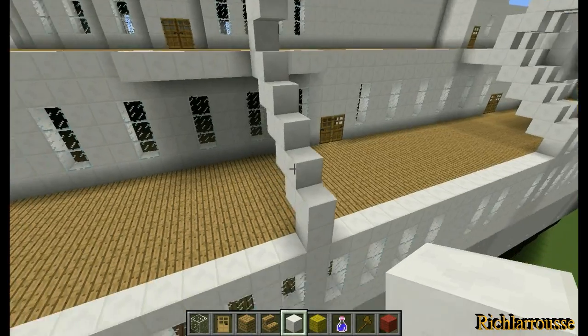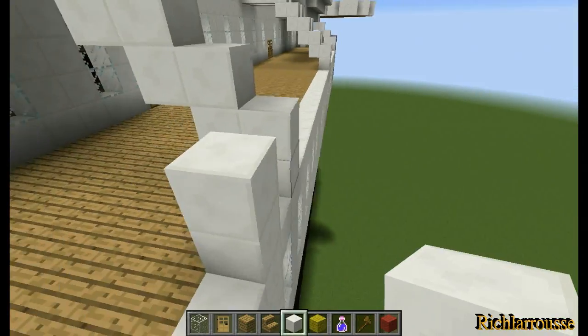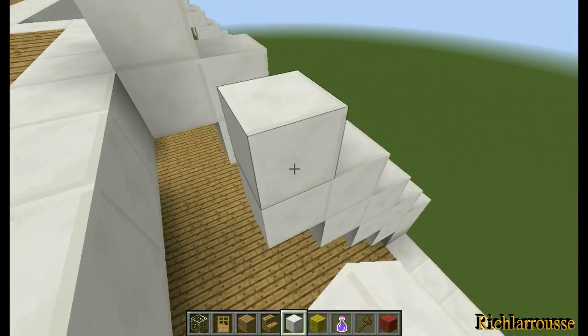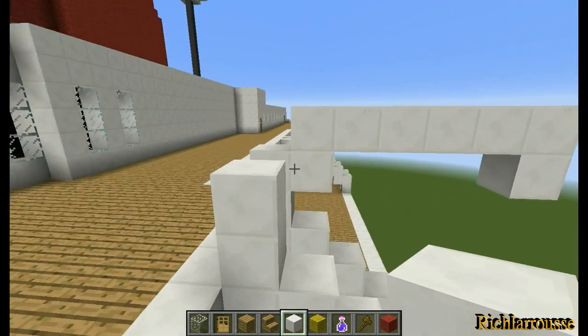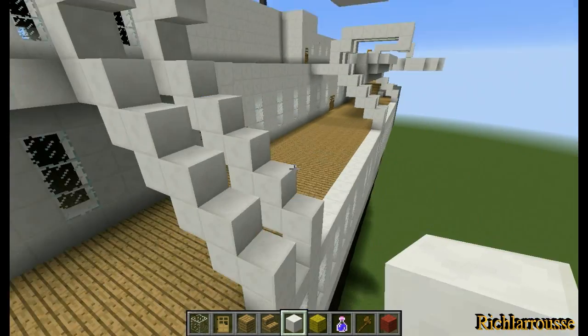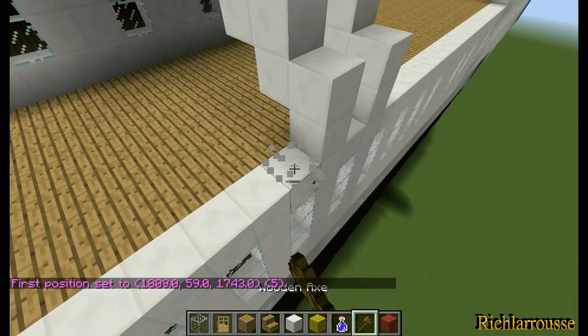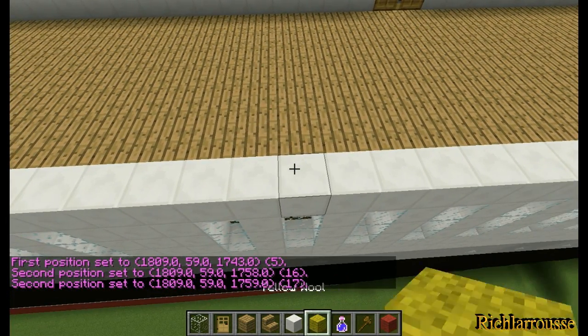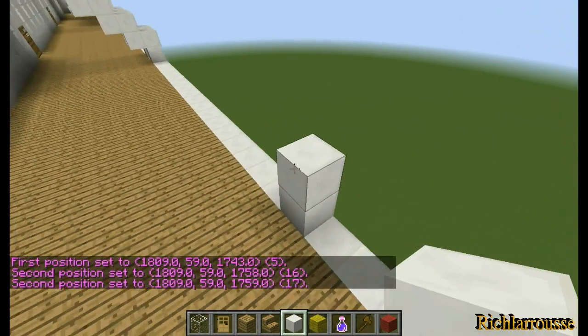And then for the next one along, leave a single block gap and do the same thing again. So it's five rows of two, and then up three, then up two, five across, and then down one. And once again, leave a 17 block gap and build the five rows of two again.